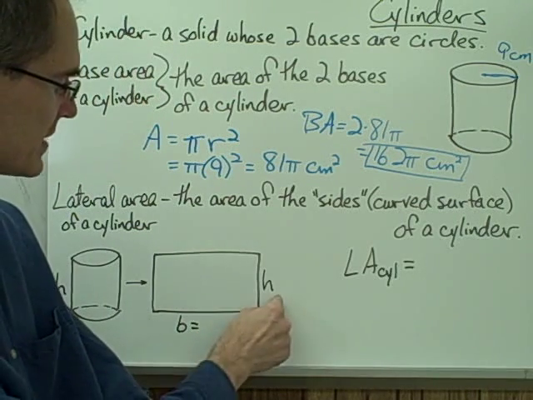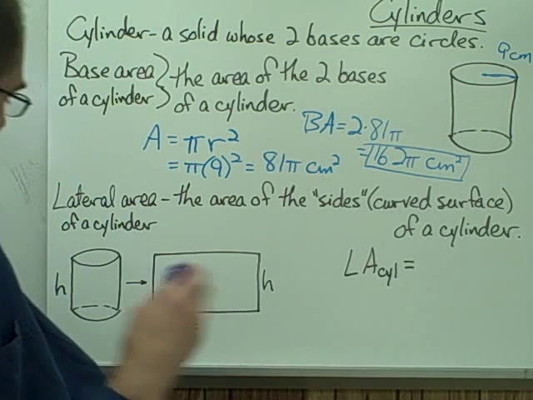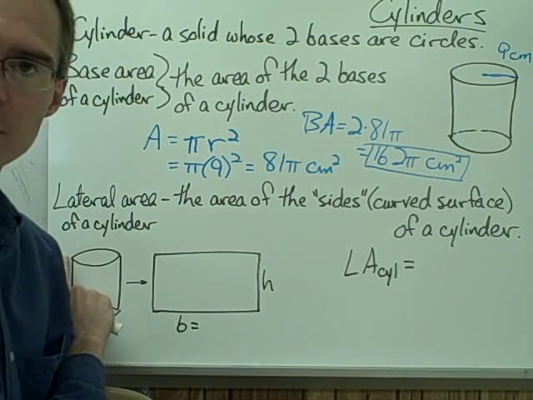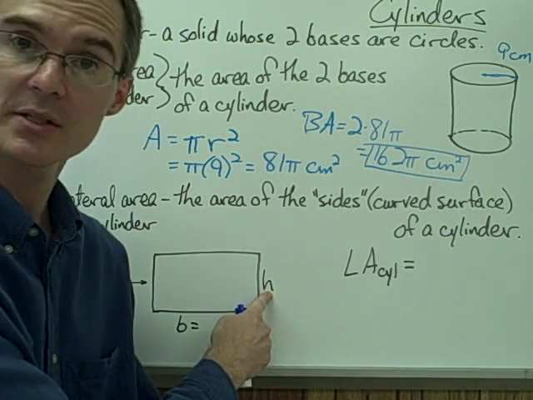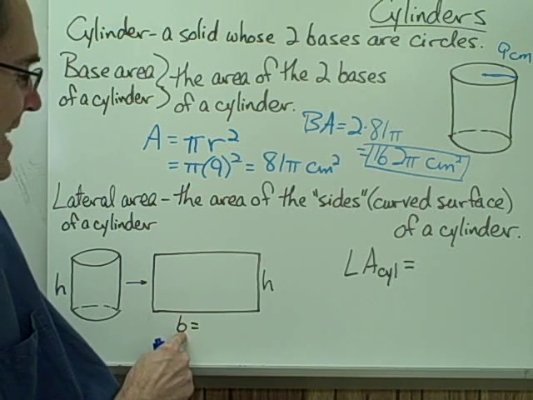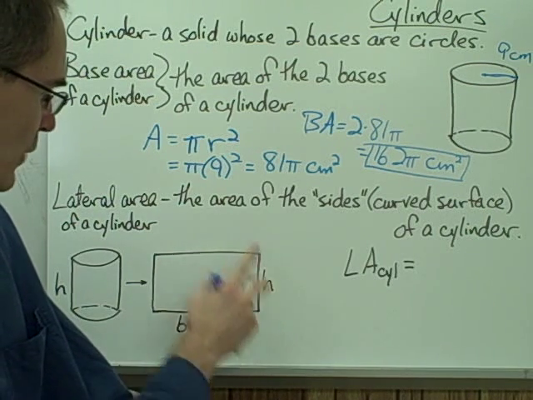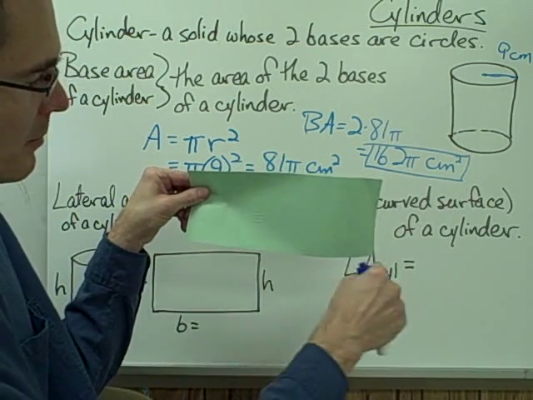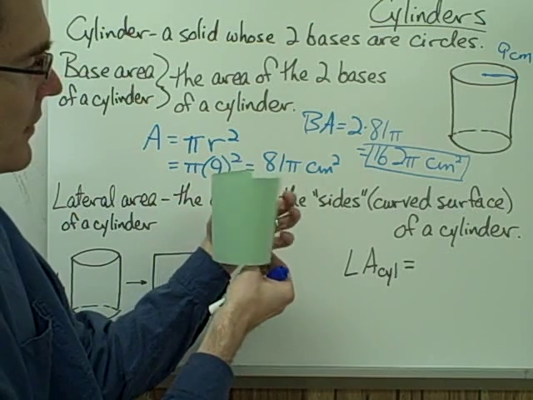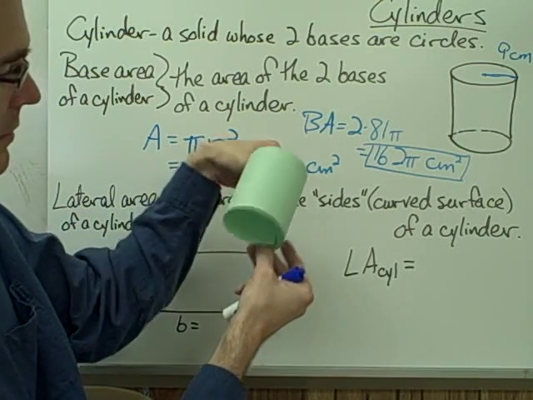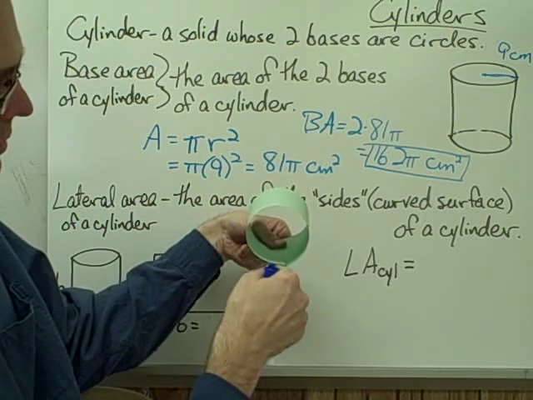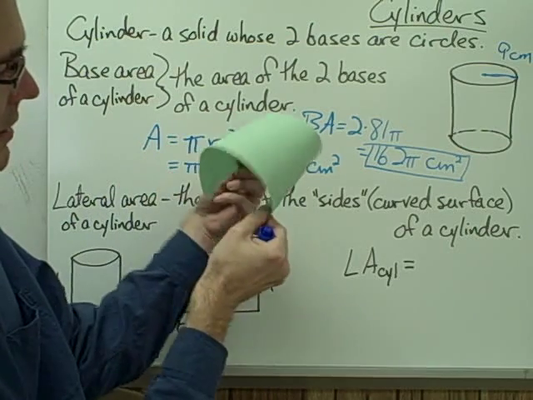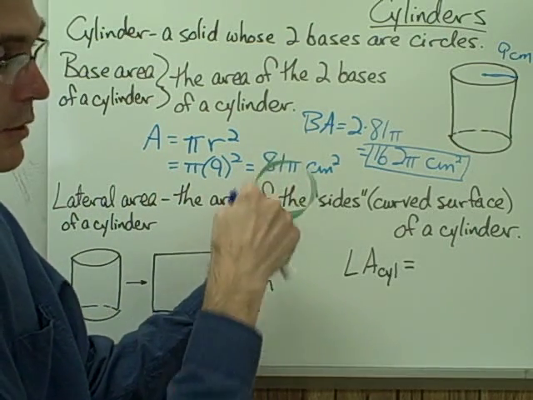I know how to calculate the area of a rectangle. The area of a rectangle is just base times height. The height of my rectangle here is the same as the height of my cylinder. So as long as I've got the height of my cylinder, I'm in good shape here. Notice that the base of this rectangle, that is the length of this bottom part of my soup label, is the length of this circular part of the label. This length here is the length around the circle.